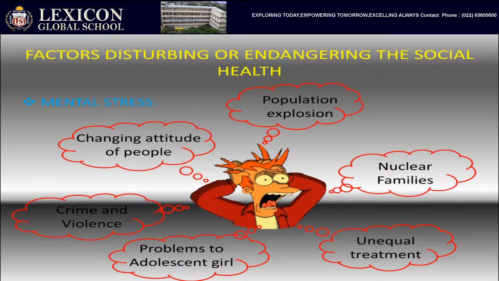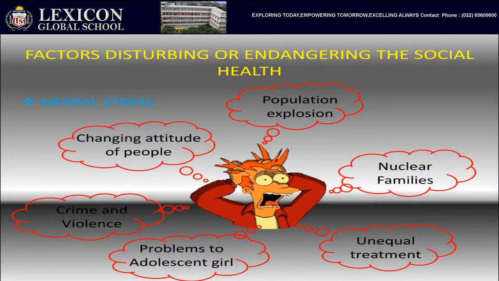Population explosion. Due to population explosion, there is increased competition in every aspect, such as education, employment, and business. Due to nuclear families and working parents, children are facing the problem of loneliness and mental stress. Parents, and especially mother, being away from home has resulted in stress in children. There is unequal treatment given to a girl and a boy from the same house. The discrimination between brother and sister causes mental stress to girls due to gender inequality.